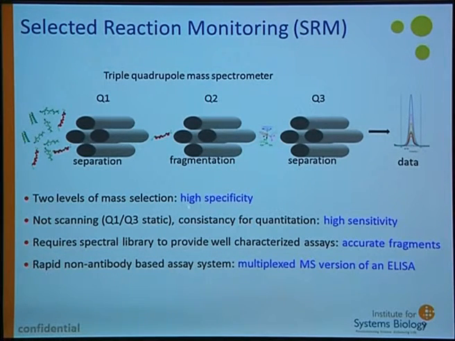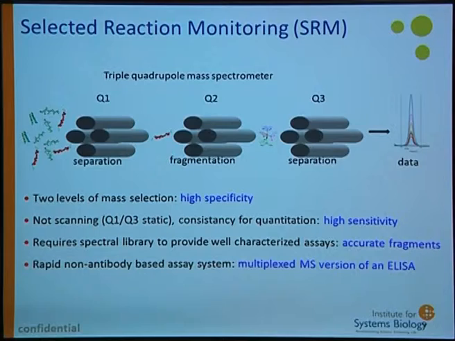It gives us advantages in terms of high specificity, high sensitivity, and also the capability of being a multiplexed version of an ELISA. You don't need an antibody for this because the mass spectrometer is giving you that signature, a molecular separation signature. We're down at the 1 Dalton level because of the resolution. We would like to be even lower, and there are techniques such as PRM, which enhances on this, but it doesn't really have the sensitivity of SRM at this point, but it's getting close.